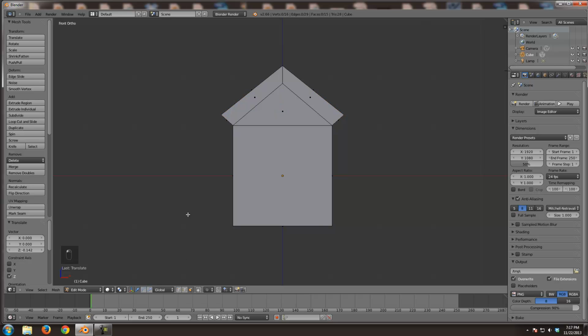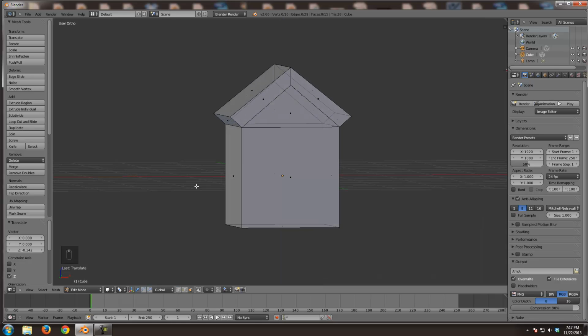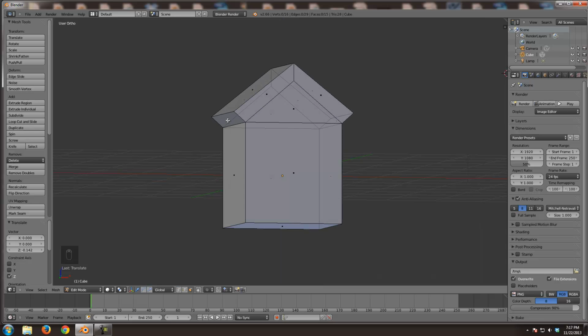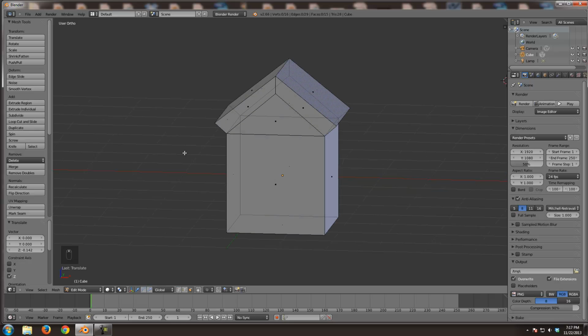If we go into face select mode and do this eave extrusion now, if I remember, I just click this little button here to go back into face select sub-object level mode.